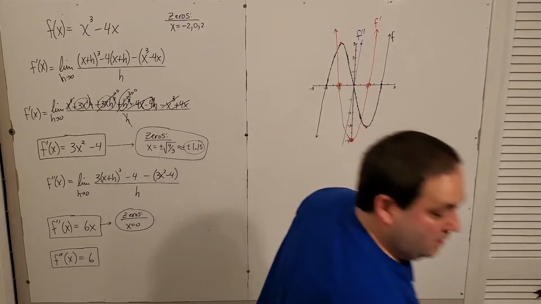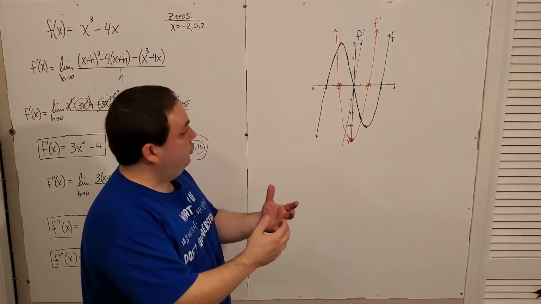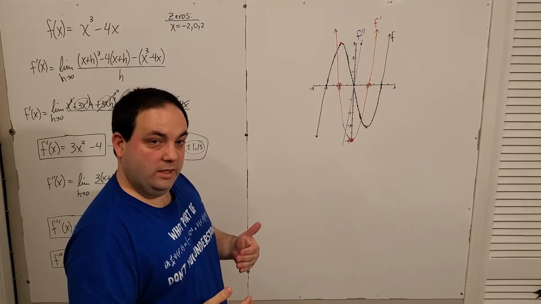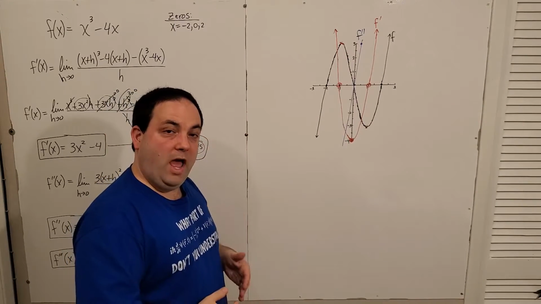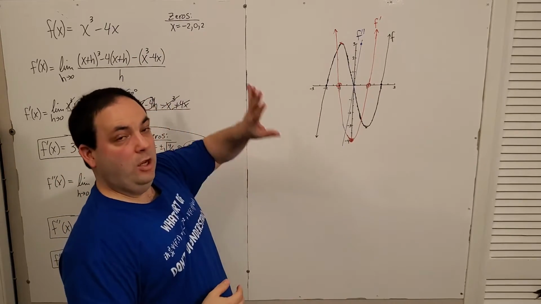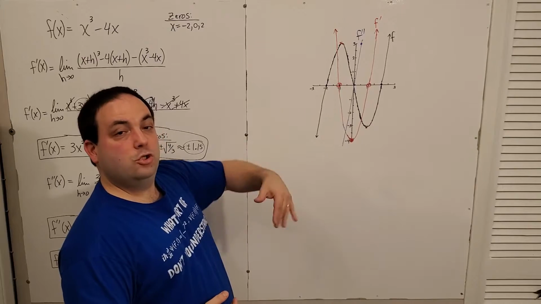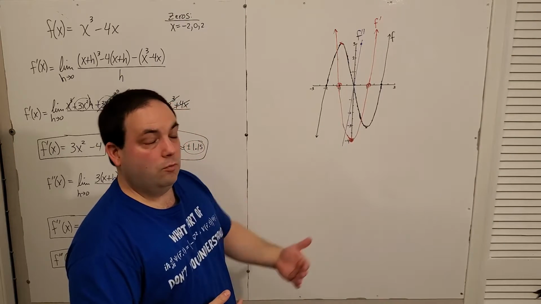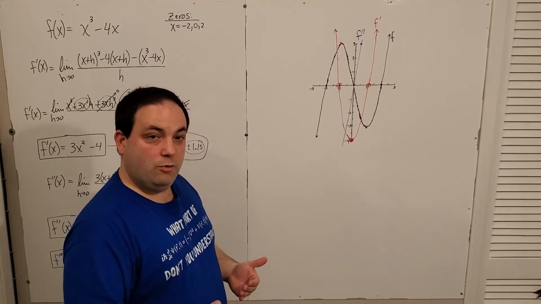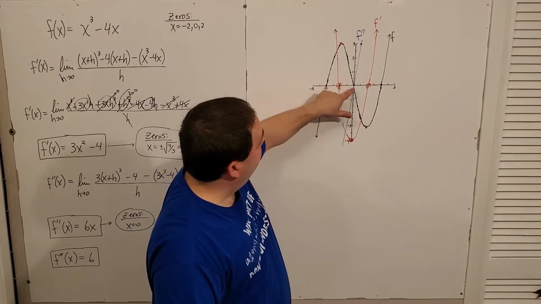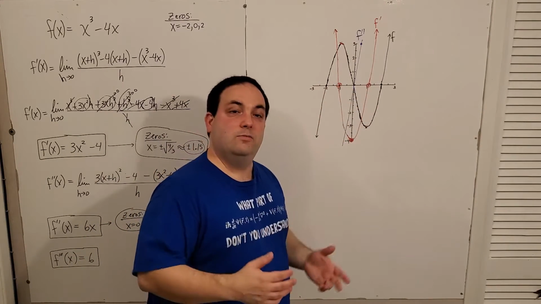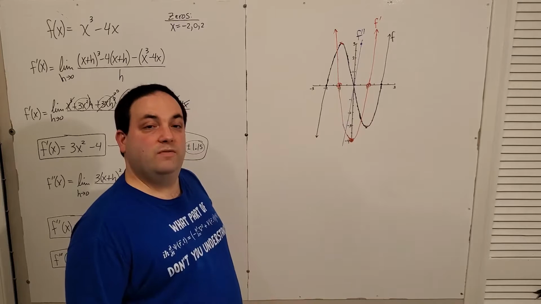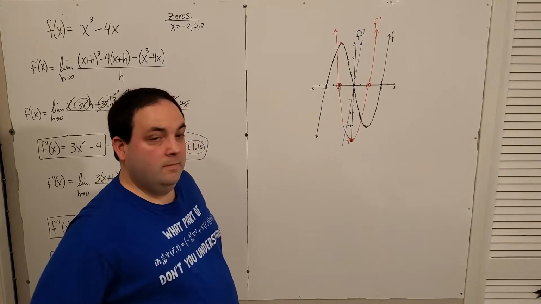Okay? So what you need to be able to do is to look at a graph and the graph of its derivative and see the relationships between them, right? Whenever the derivative graph is above the x-axis, the original graph that it is measuring should be increasing, and vice versa. If your derivative graph is below the x-axis, then your original graph that it's measuring should be decreasing. And everywhere your derivative graph goes through the axis, you should have some sort of, well, we call them critical points, but for now, max, mins, those sorts of things when you're looking at these graphs, okay?